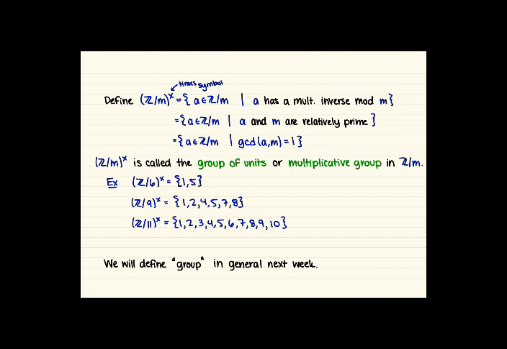So notice I called this group of units, or a multiplicative group. Groups are something that we'll be talking about next week, defining those in general, so what exactly we mean by a group. So going back to my note about this special case when Z mod p where p is prime, where we said that everything that's non-zero has a multiplicative inverse, it turns out that Z mod p is this special structure which we call a field. And the operations here are modular addition and multiplication.